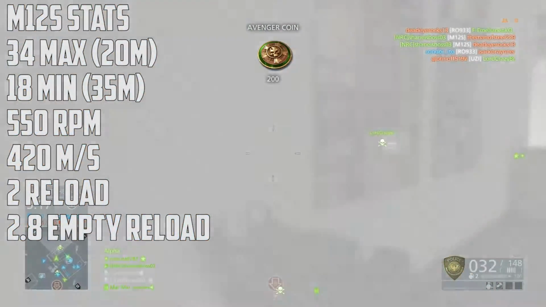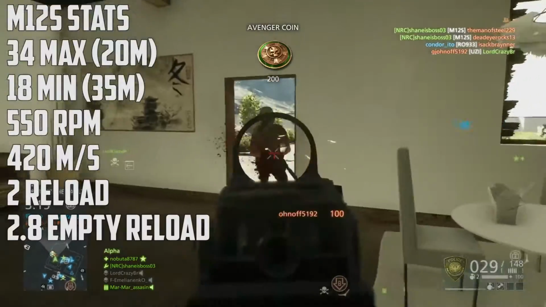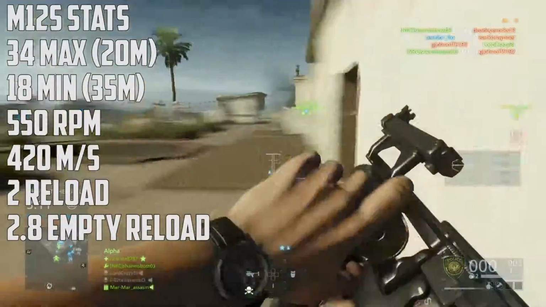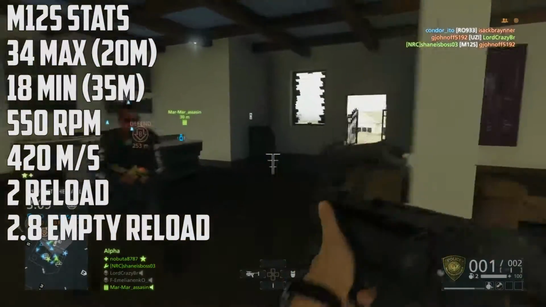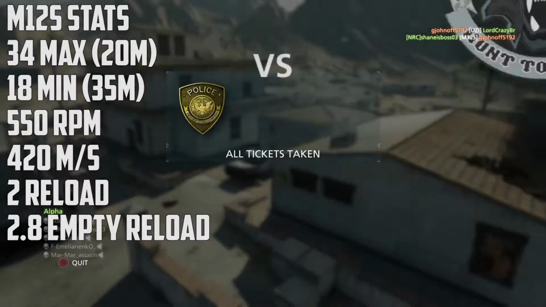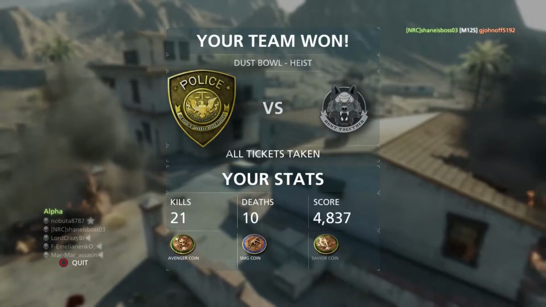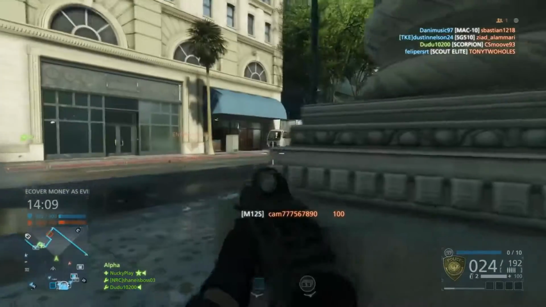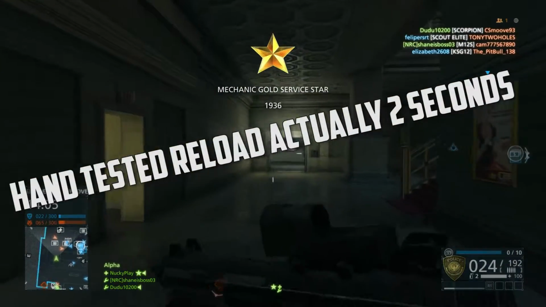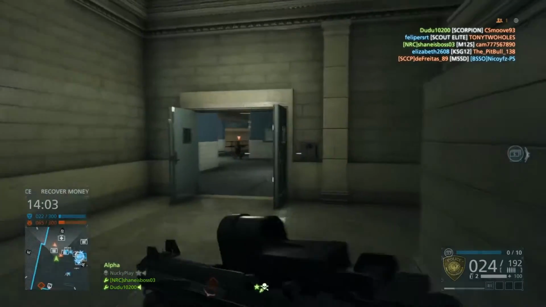It does have a slow fire rate of 550 rounds per minute, which is extremely slow, and a muzzle velocity of 420 meters per second. It has a mag size of 32, a short reload of 1.5 seconds, and an empty reload of 2.8. I'm reading the stats here, and I think the 1.5 seconds is actually wrong for the reload, but I'm just going to let it slide here. You tell me what you guys think.